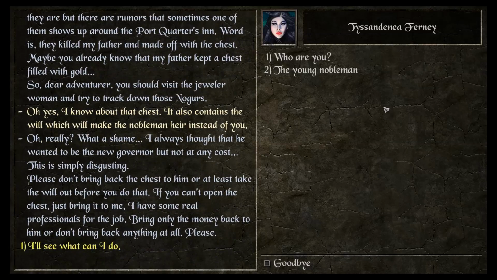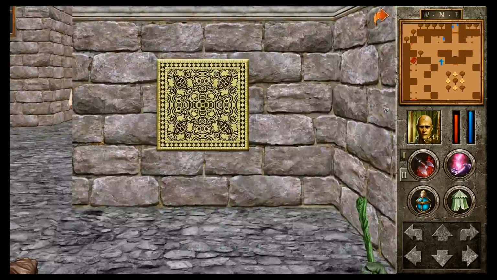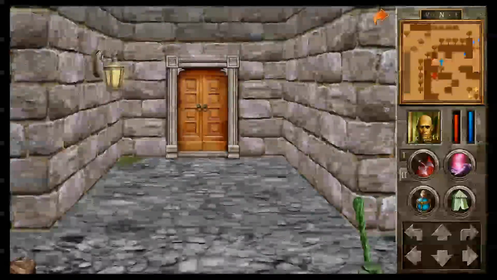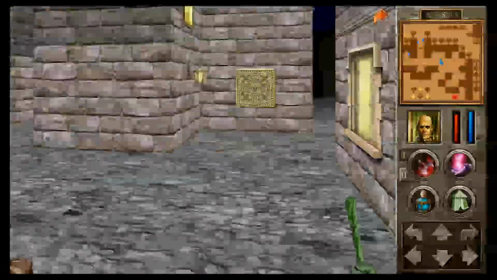I know about the will. I just thought that he wanted to be the new governor, but not at any cost. This is disgusting. Bring the chest in, or at least take the will out if you do. If he's in the will, I'm bringing it to him. I have no loyalty to you.